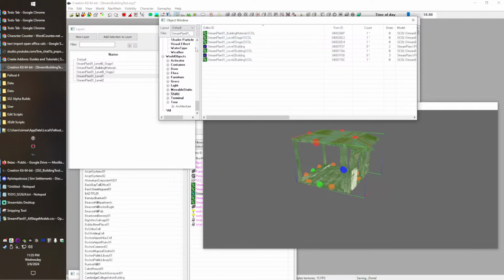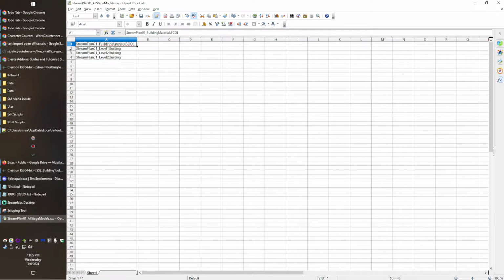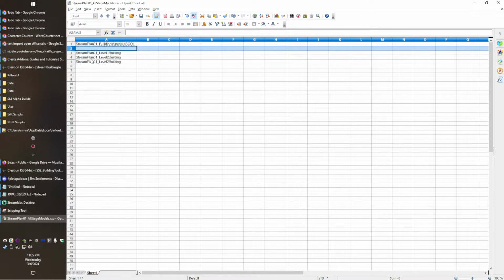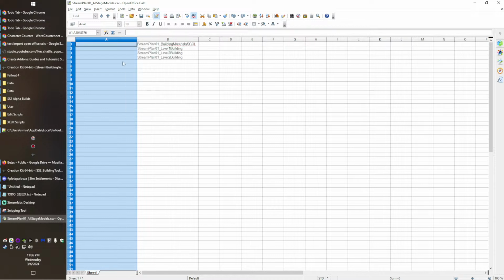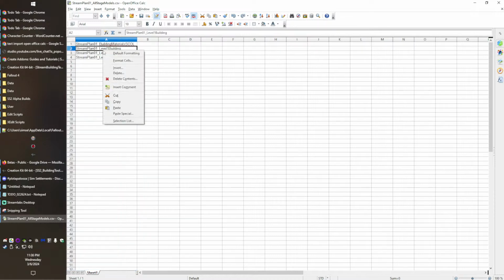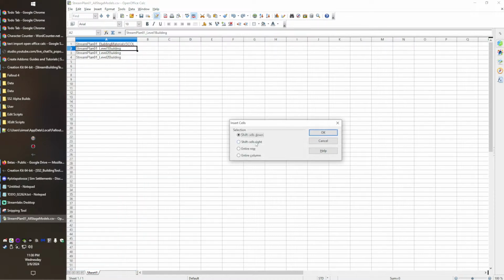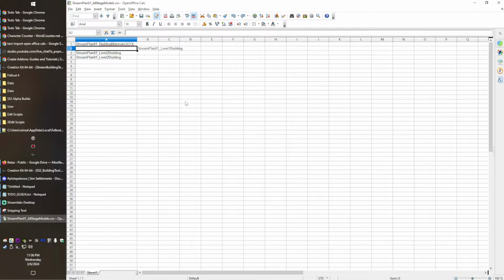And update this again. For some reason, you have to come up here in the filter and just change it by 1 character to get everything to update. So now if we go into our thing here, we can grab these static collections, and we can insert them before our level 1 building. Whoops, not rows. We want insert columns. Why can't I insert a column? There it is. Insert a column. Oops, no, we don't want to do it there. We want it just here. Just insert shift cells right. There we go. So we can put our stage 1 there.